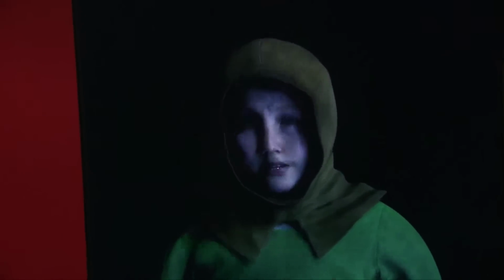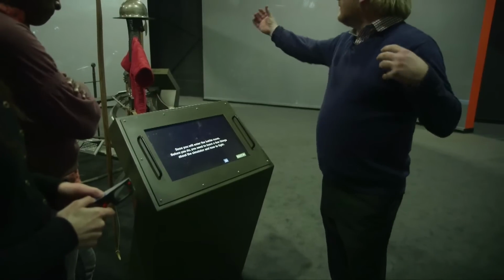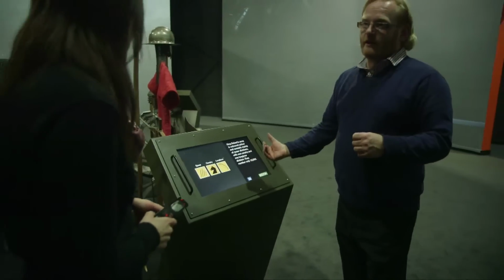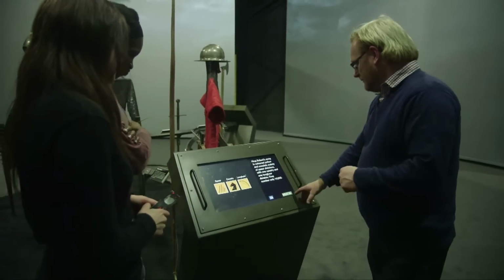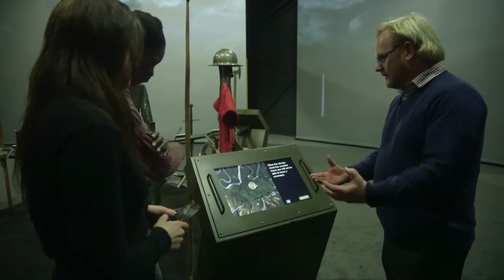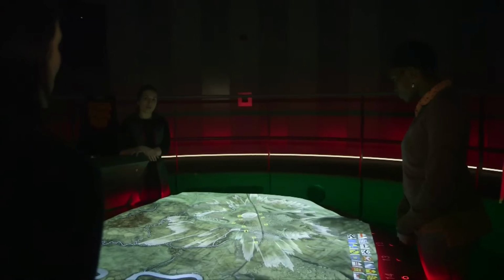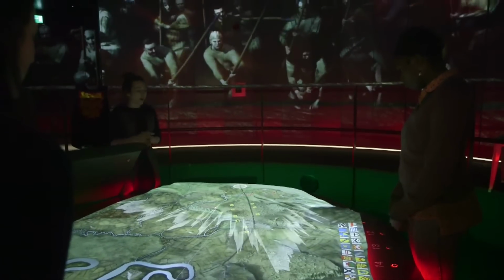So what these do is these will give you further information on how you actually play the game. So for example, before you take part in the game, you're learning all about the medieval life, and then you would go through here and this will break the game down. For example, when you see this symbol, this means spearmen. If you see this other symbol, it means cavalry. And again, all this touch screen is a part of the learning curve, so you'll have a great idea what's going to happen in the battle room when you actually take part. And hopefully you'll win the battle, be you English or Scots.